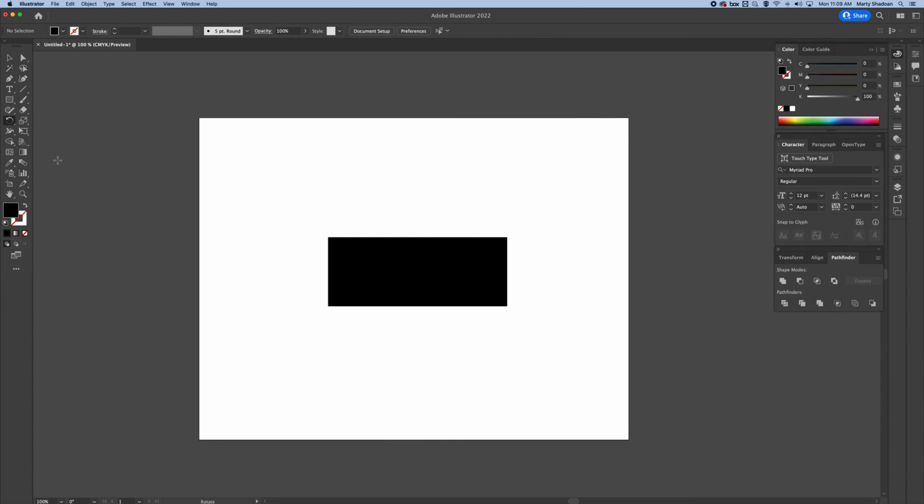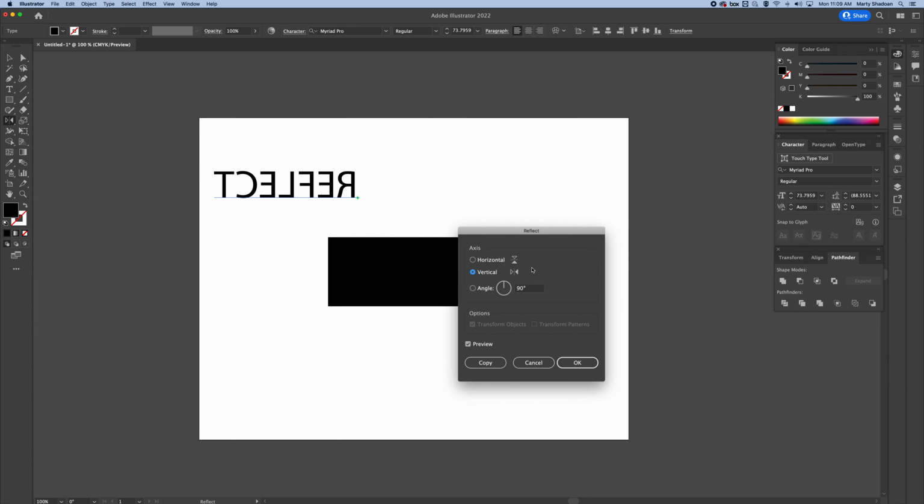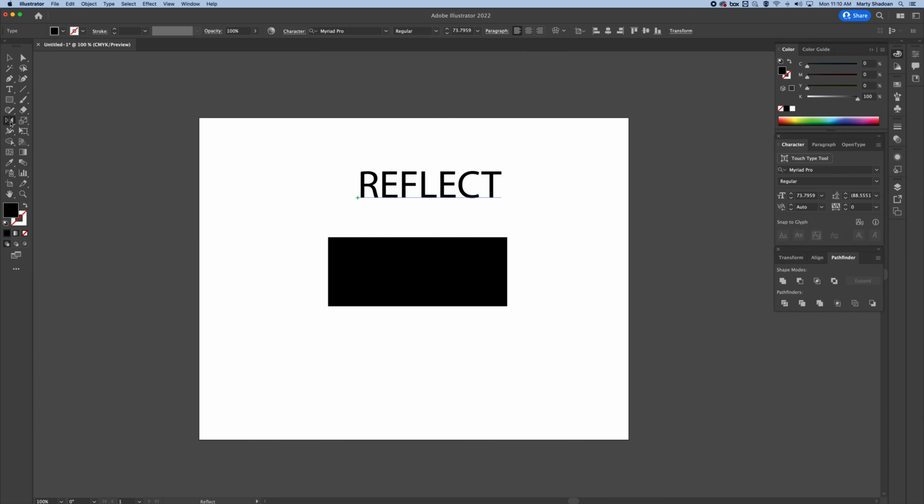And I'll jump in and show you a little bit more about the rotate tool, because underneath the rotate tool, we have the reflect tool, which is also cool. And you can see here, I'm going to make that a little bigger. And if you double click on this, you have a vertical axis reflection, you can have horizontal, you can type in your own. But that is also hidden, not really hidden, but it falls underneath the rotate tool, so I figured I'd show you that too, and it's a little hard to find if you don't know what to click on.